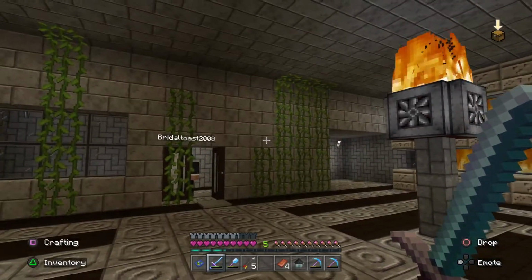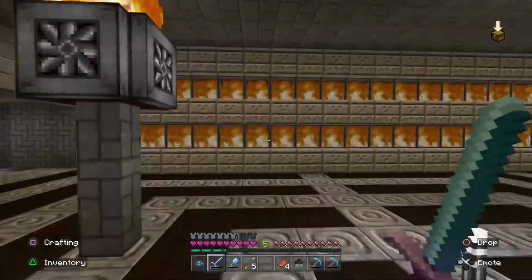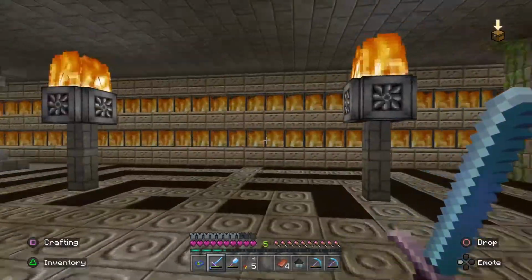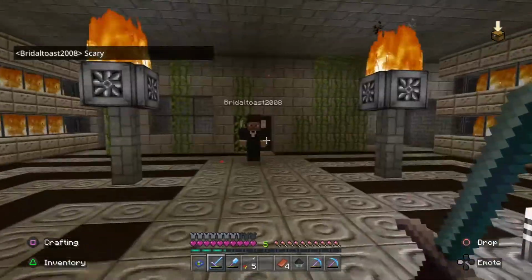You like my decor? I put some vines up on the walls. Instead of books, I put fire on the walls, burning fire. This is one of my favorite rooms in the whole castle. It took me a while to make this.